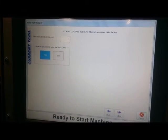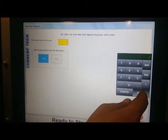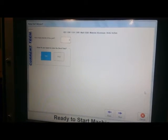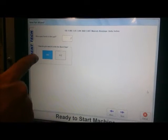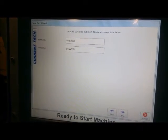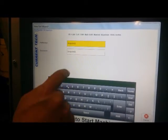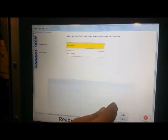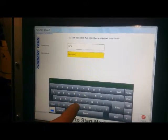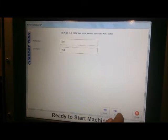Then you decide how many bends your part has. We're going to say 2, and whether you're going to program in YBC or XYZ. We're going to select YBC today. Part number required, we're just going to call it 1, 2, 3, 4. Enter. Description, we're just going to call it a tube. Enter. Then press Next.